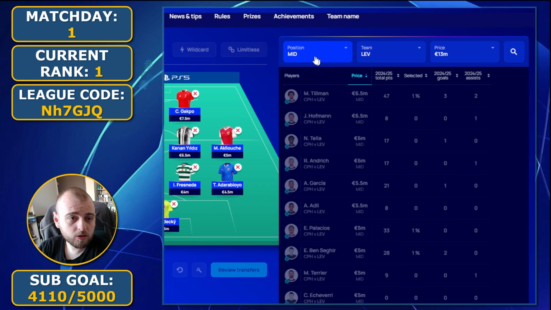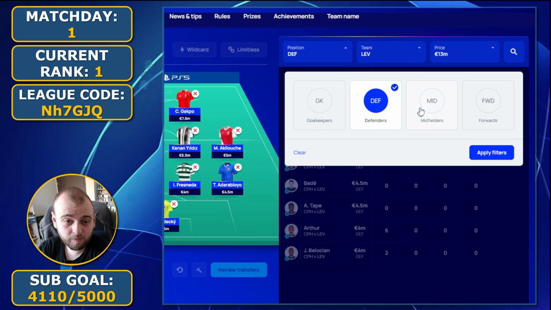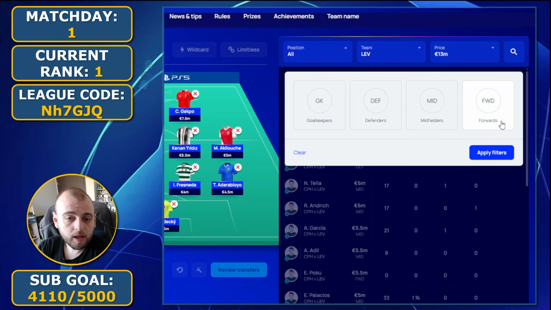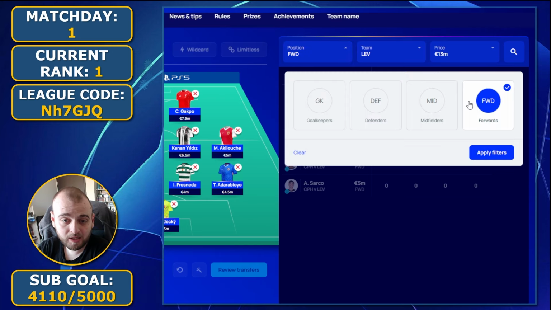Midfielders, I missed a defender, but yeah, it's Kwanzaa that interests me at 4.5, but many better teams and defenders at 4.5. Midfielders, no thank you. Literally no thank you as of now. And forwards, apart from Schick, no thank you. But yeah, I don't want to touch anyone from that team and put him into my side.